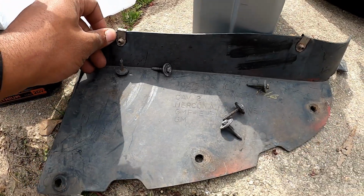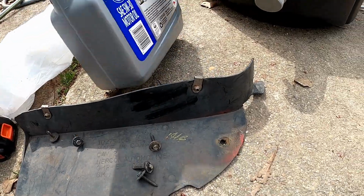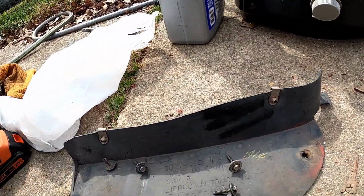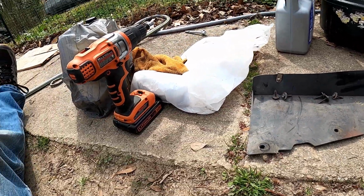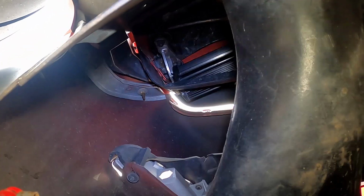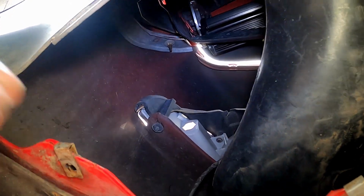All right, so this is what the panel looks like. Excuse my mess. I just changed the oil and stuff earlier. That's what it looks like. And get this light on. This is the area you're gonna be working with.